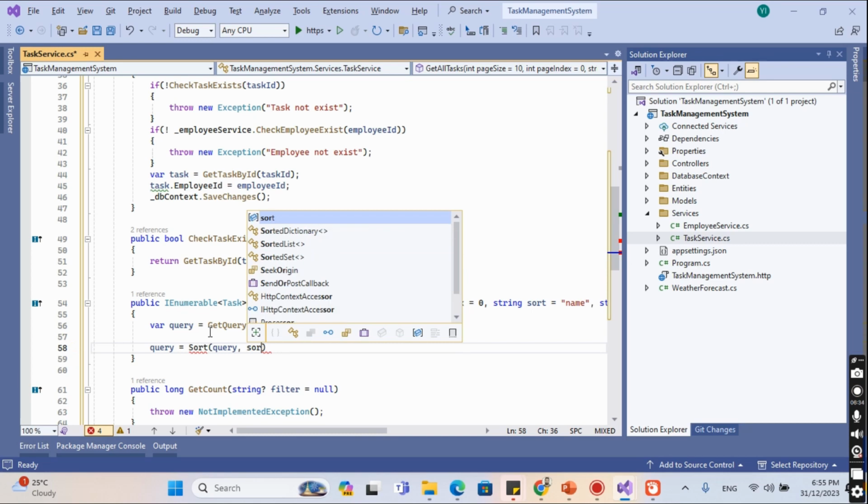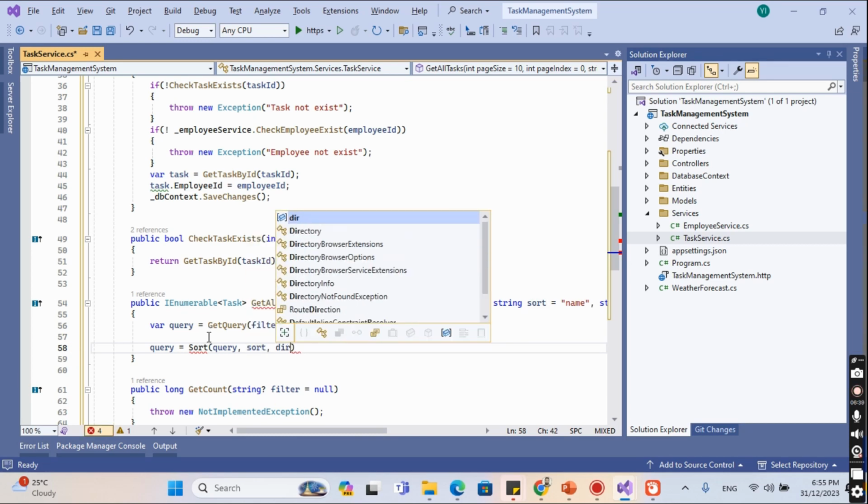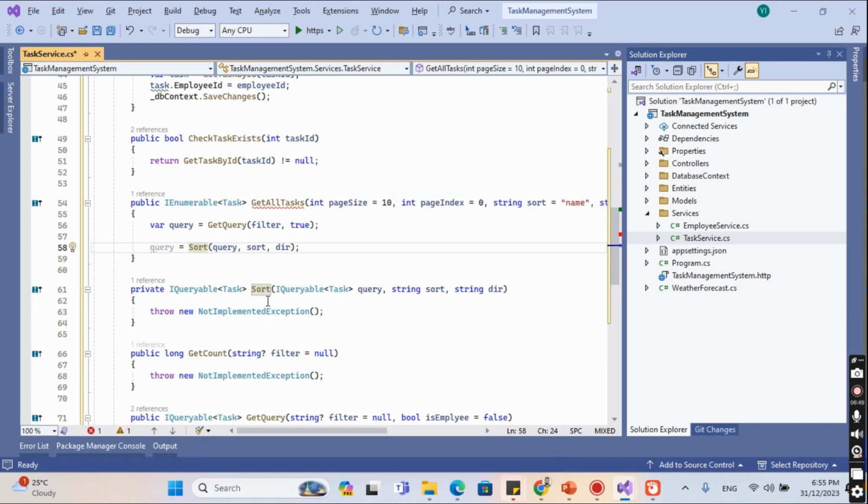We will pass the query, the sort object and the direction. Okay, for that we have to generate this method as a private method. Now we call this query, which will return the list of tasks that match this filter. Then we will call this sort function and we will return a new query.